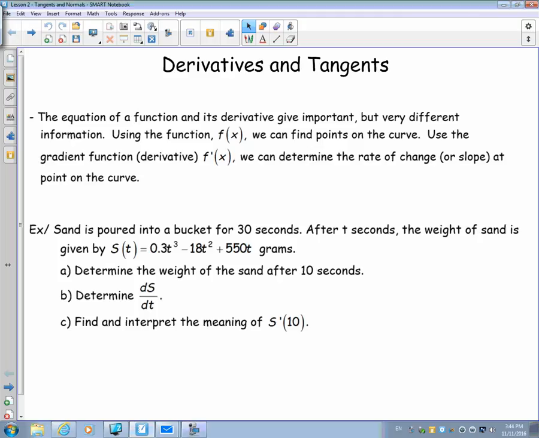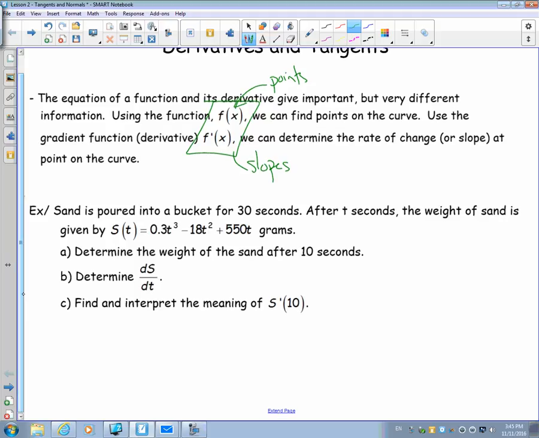In this lesson, we're going to keep going with derivatives and spend some more time on the equations of tangents themselves. So the whole idea of a function is it can find us points on a graph. The idea of a derivative is it can find us slopes on a graph. Okay, slope's a different point. So we've got two different functions, one for points and one for slopes. So be careful which one you're working with. And sometimes it can be a little confusing. We'll take a look at an example of how that can be dealt with.